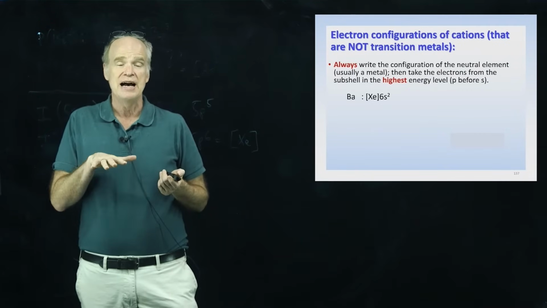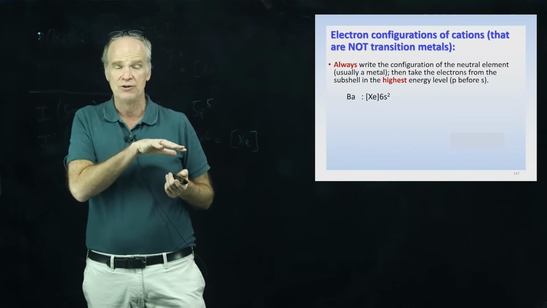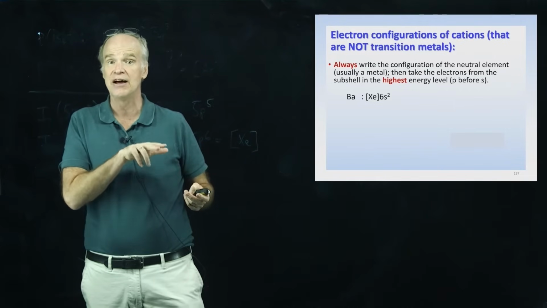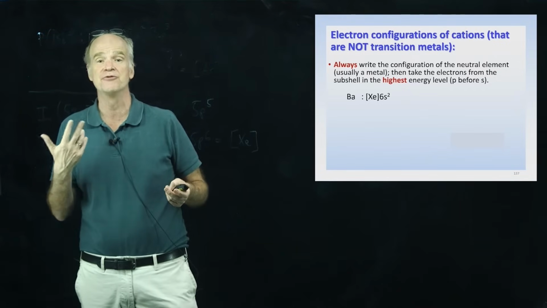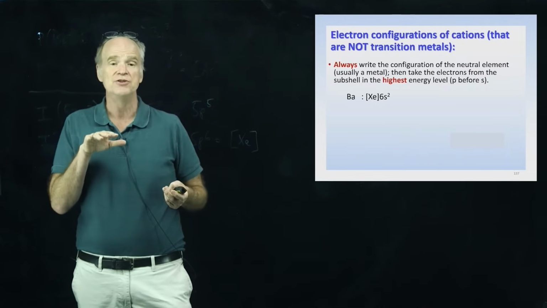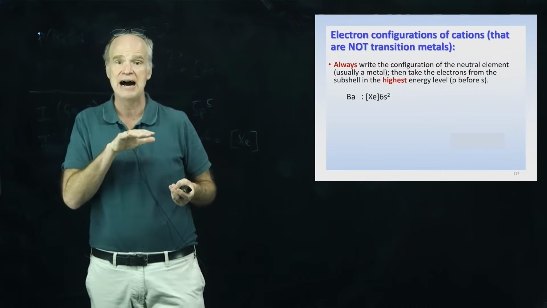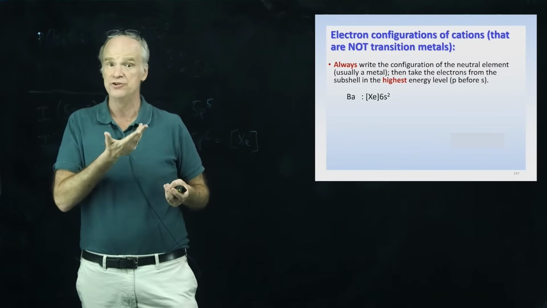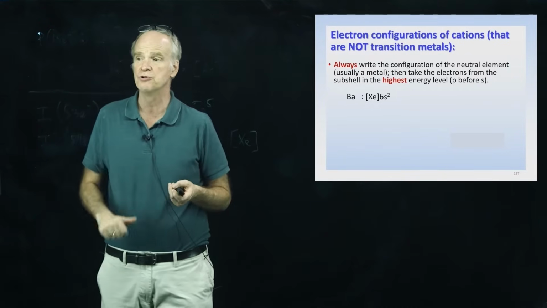So if you have electrons filling up, for example, an s and a p sublevel without a d sublevel, to form the cation, you pull out electrons from the p sublevel and then the s sublevel next to form the configuration of the cation. Now, if you have a transition element, you do the same thing, but make sure you pull the electrons out of the highest numerically energy level, usually an s sublevel, before you pull them out from the d sublevel. So let me just go through a few quick examples.